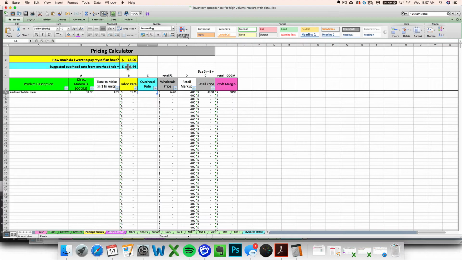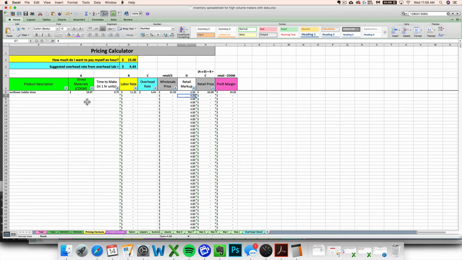So if you decide you do want to use it, you can just simply type it into that overhead rate column, and now it's going to be part of your pricing formula. So like I said, we dump that price in, and then it's going to spit out a retail price for you based on what you're putting in there. And if this number looks really gross to you, which I imagine a $92 sunflower toddler dress might, you can play around with the different components that go into it, which for us, I would maybe recommend reducing the markup rate. Let's try 2.5. You want to always be keeping an eye on the wholesale price, making sure that the wholesale price is covering your costs, because you don't want to dip so low that if you decided to sell wholesale or you decided to offer a discount, you're not covering your costs anymore.